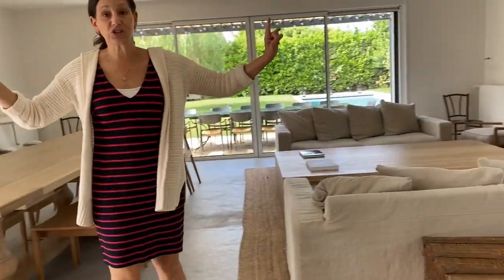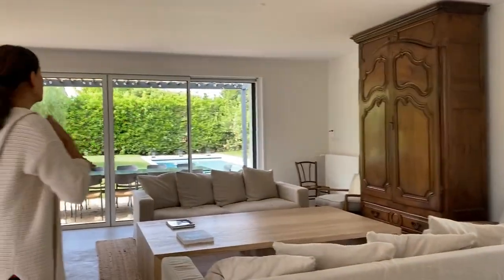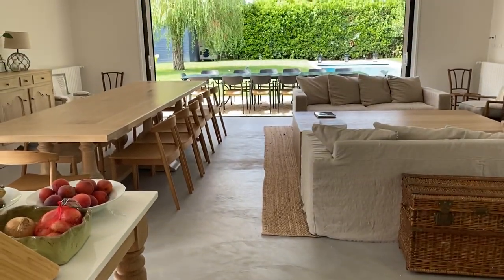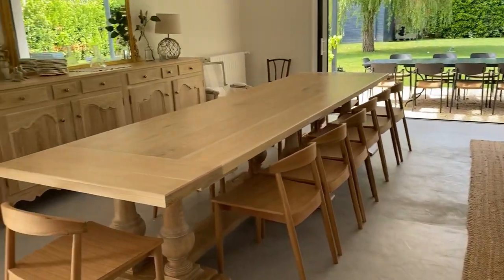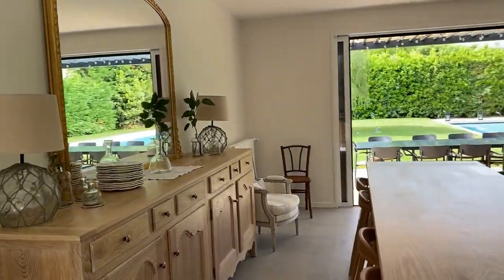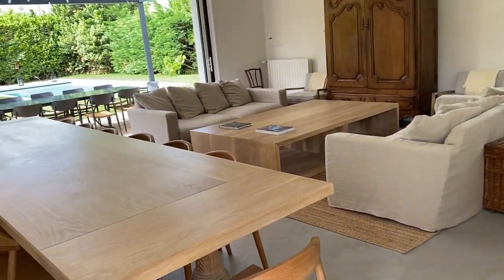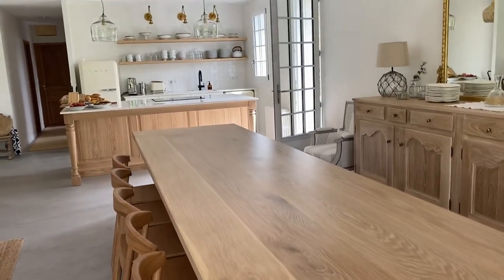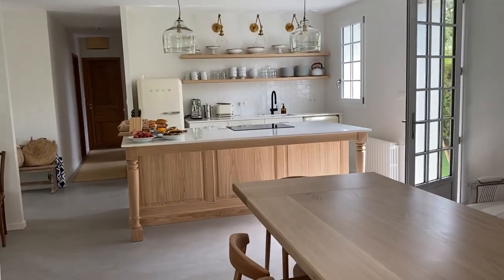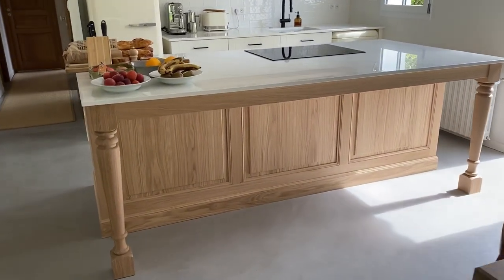Now let's go to the main living area. We knocked down all the walls for an open floor plan, got rid of the fireplace, and extended the house about six feet so it's much more spacious. The concept with the furniture was to keep everything low so you can see the view outside to the pool — low sofa backs, low chairs. We put a mirror here to reflect the outside so you really feel almost outdoors. Because you can see the kitchen from the living room, I didn't want it to feel like a kitchen, so we didn't do any upper cabinets — just shelving.